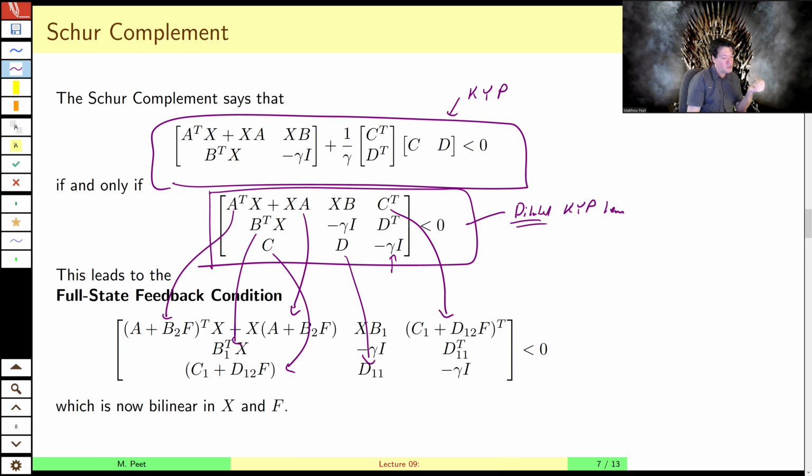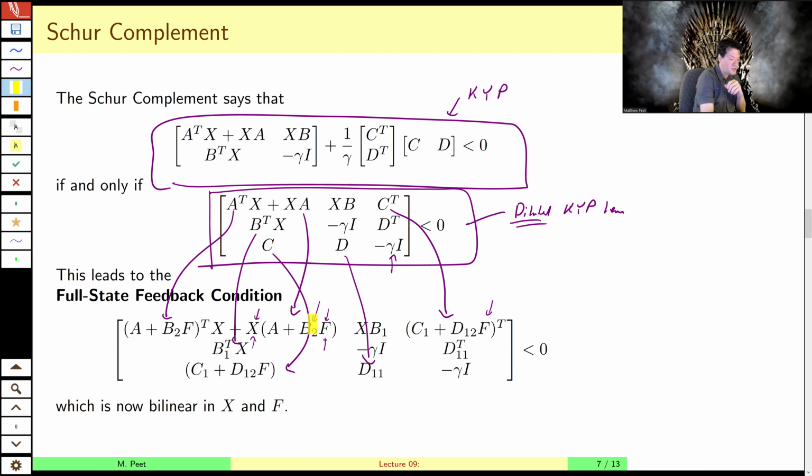So we've got a condition for full state feedback, which is close to what we need. It's still bilinear in F and X. And we still have this problem that F doesn't multiply X, so we're going to have trouble getting rid of our variable substitution entirely. However, we know from stabilization that there's one more step we need to take, which is, we have the problem that between X and F there's a B.